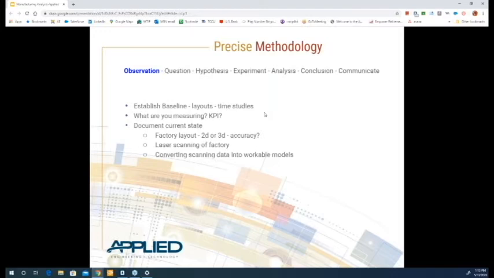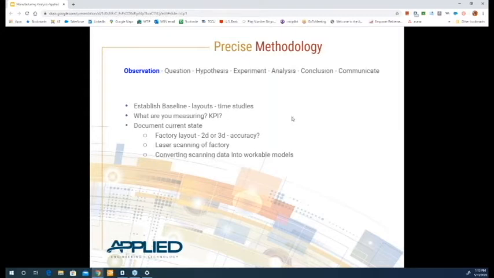It's not super recent. It's been around for a while, but doing the factory layout using laser scanning is becoming more mainstream. And it's amazing how much better perception you can get working with a 3D model versus an old overhead 2D layout drawing. It's helped a lot in numerous ways, because you can look at mezzanines, clearances, all sorts of different things that you couldn't see on a 2D drawing. So that's just one part of that baseline.